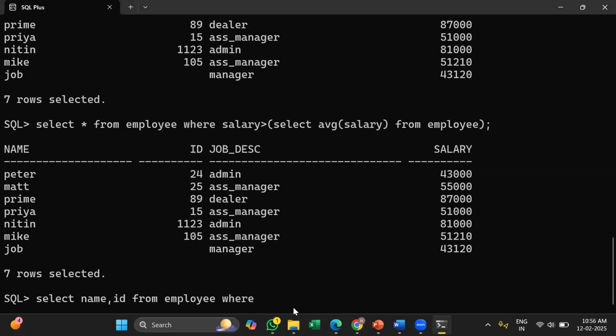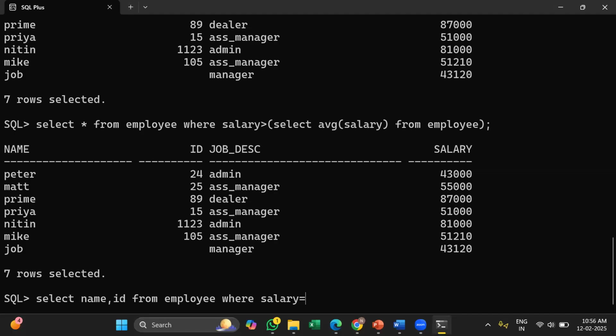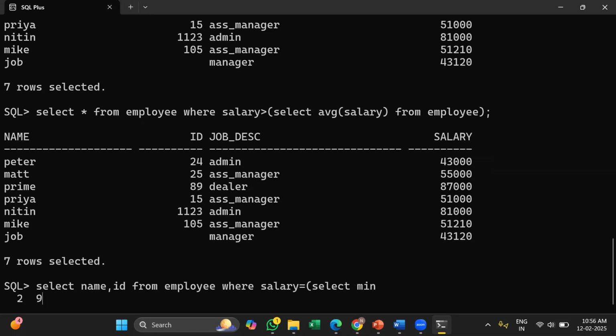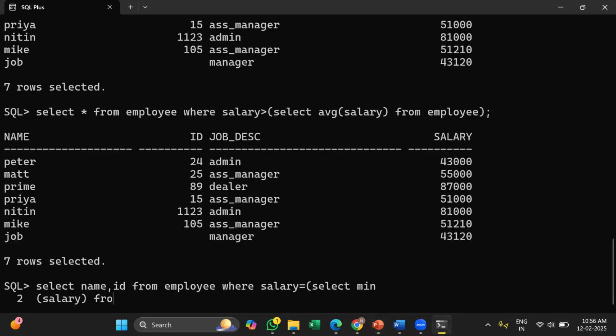Where salary is equal to, I want to retrieve the details of employees whose salary is equal to. Since I'm using is equal to, a single line subquery, select minimum salary, minimum of salary, don't get confused, from the employee.